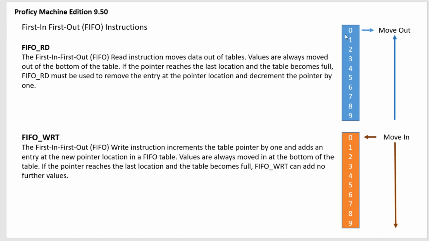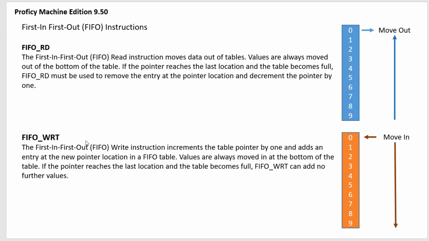So that means the new 0th element would be inheriting the data value in the first element. Likewise, the data in the second element would then be pushed to the first element, etc., etc. So we're kind of shifting downwards. And basically how it works is once that pointer reaches the bottom of the table, we call that table empty, and that's it. You can no longer take anything out of the table.